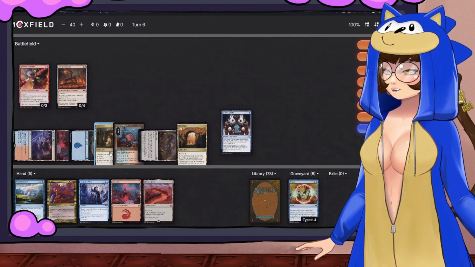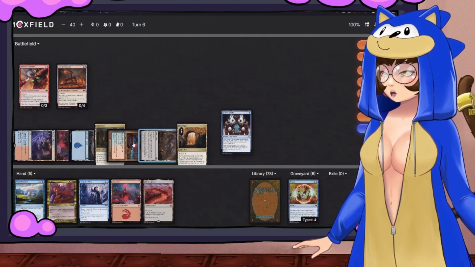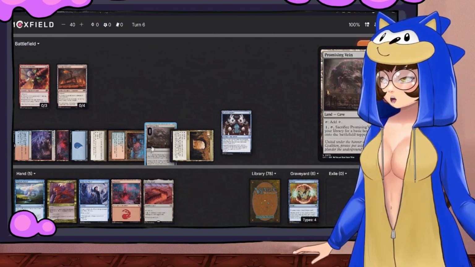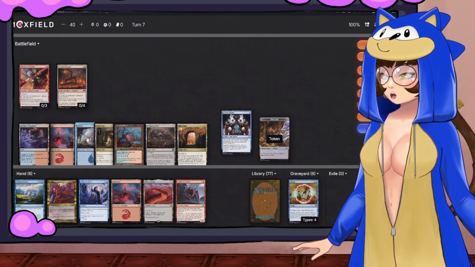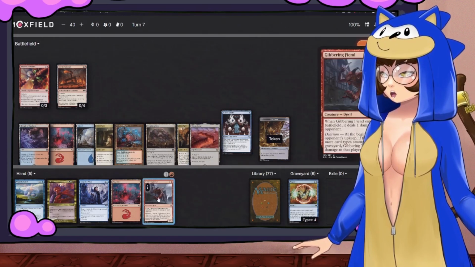We'll tap 2, and then we'll do the Heapgate. Promising Vein's not going to really work for this, so we'll tap 3. Heapgate's going to make us a treasure token. Moving into turn 7, we have 1, 2, 3, 4, 5, 6, 7, 8, 9 mana with Shivan Gorge.